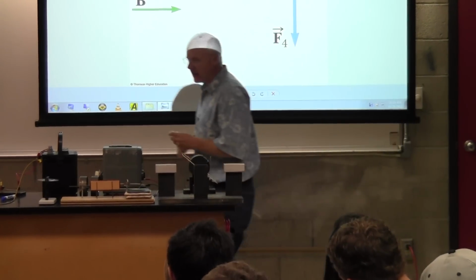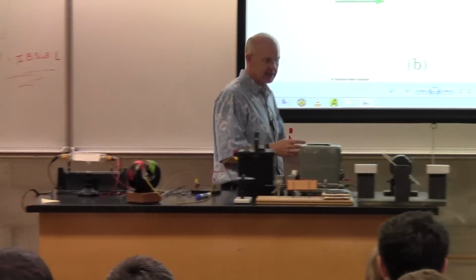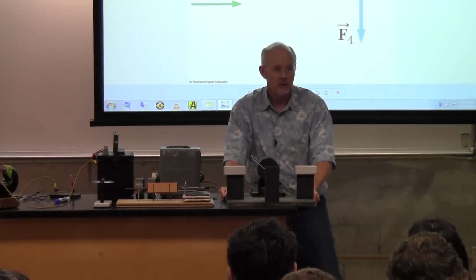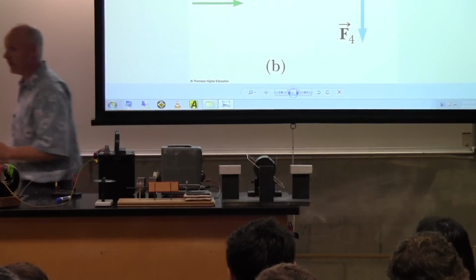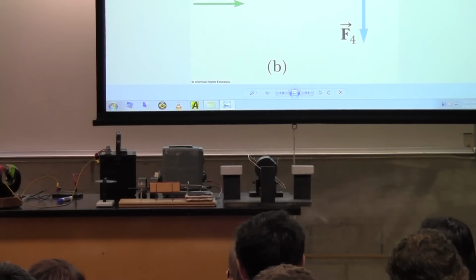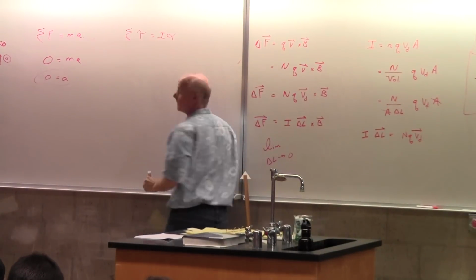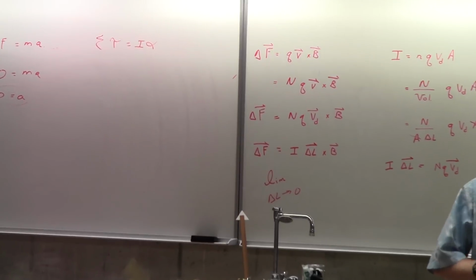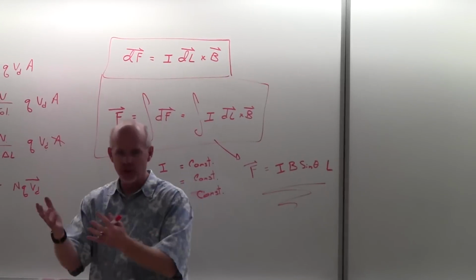And so again, the net force is 0. So this wire does not move this way or this way, but it does rotate. So let's take this one step further and better. Let's look at the sum of the torques. Does that come out to be 0? No, right? And so now again, I'll say it, notice what I'm doing. It's just this equation applied to our mechanics, right?